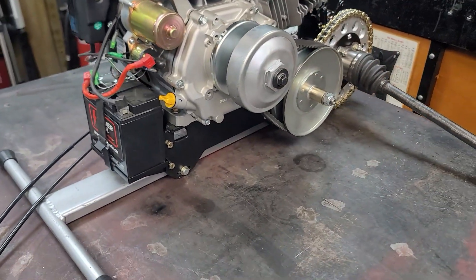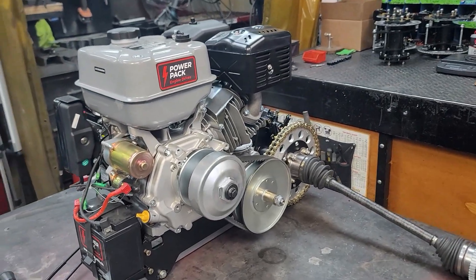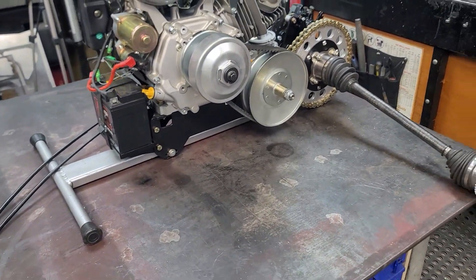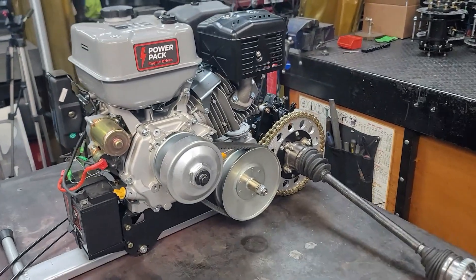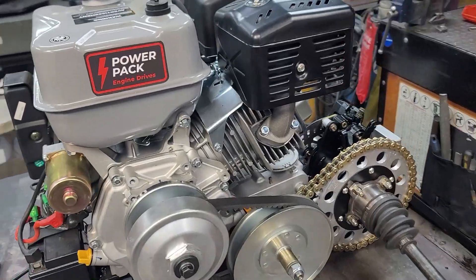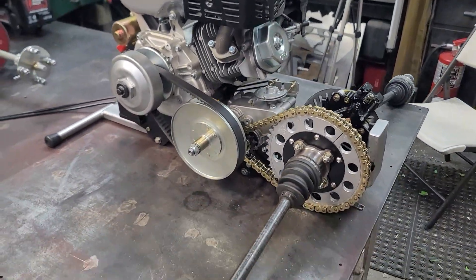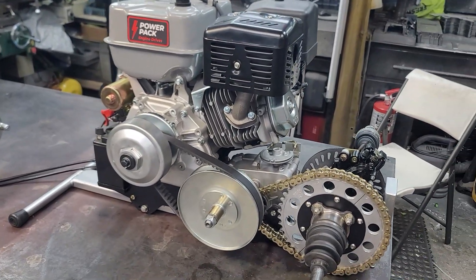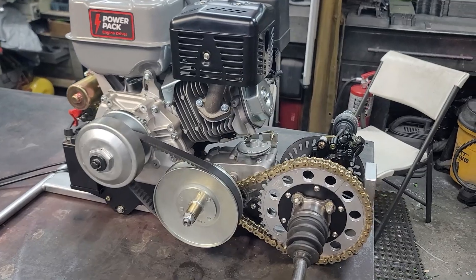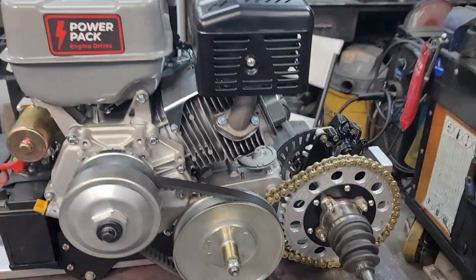This is the foundation of our next project. We're going to be building some kind of buggy with suspension and tubing — as much fun as we can make it — and a good test bed to further develop the PowerPak engine drives. There's lots of things we've got planned to do here.